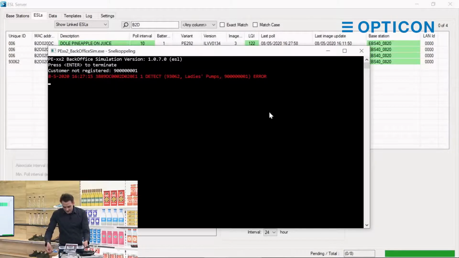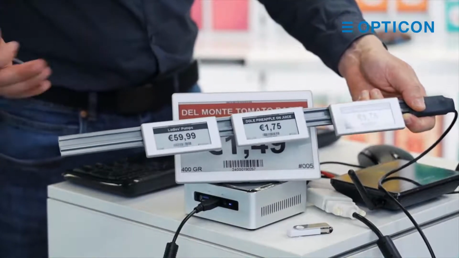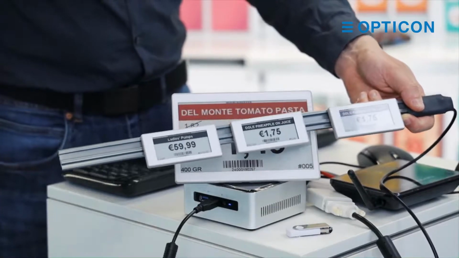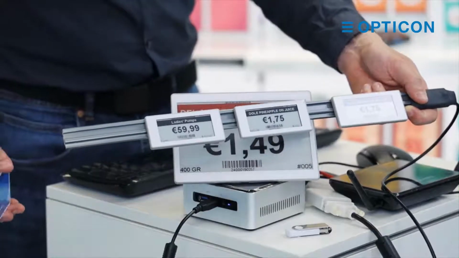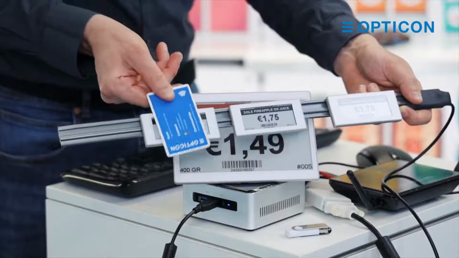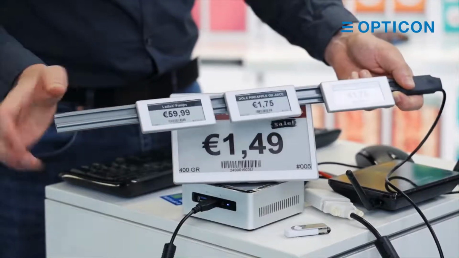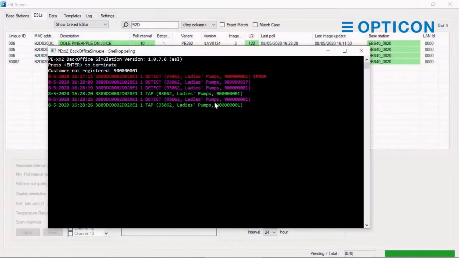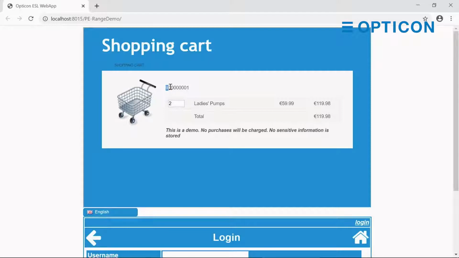If I take an admin card and tap the ESL, then the admin card instructs the ESL that the next time that the customer comes by, that is an actual trusted one. That's more like it. We hear the detect, and the green LEDs mean we've tapped the item. It's now in our basket. So we can see twice did customer 900001 buy the ladies pumps item. And if we go to the store and the shopping cart, we can see in the shopping cart of that user, there are 2 of the ladies pumps.